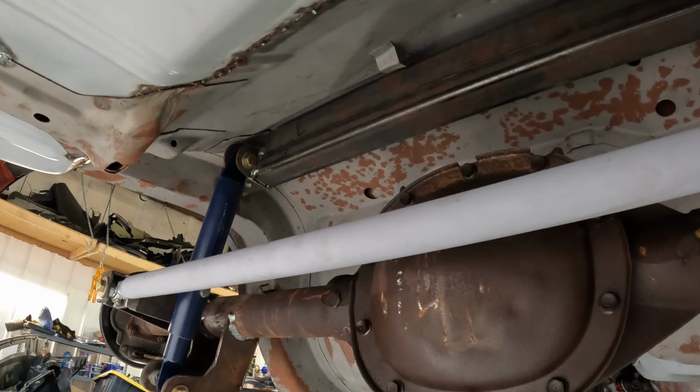Here are my coilover mounts with my fake shocks in for now. Here is the panhard bar mounted to the rear end on that side. Frame mount on this side. Once the car comes back apart, goes back on the rotisserie, and I've got better angles for it, I will finish perimeter welding everything here, make that nice and solid. And there's my additional support bar there. It's a cross member, plus the shock mounts.